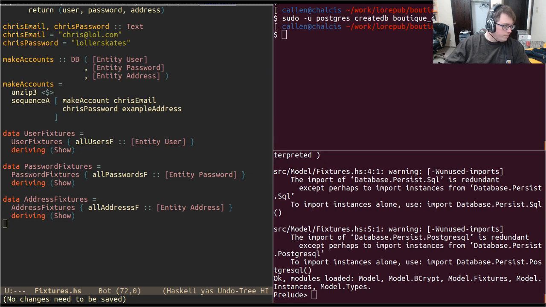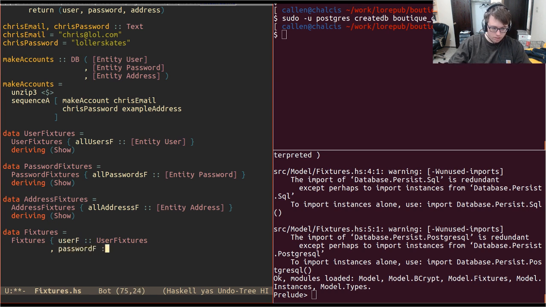Alright. And then all of our fixtures together are also a data type. You'll note that the password type is separate from the user type.